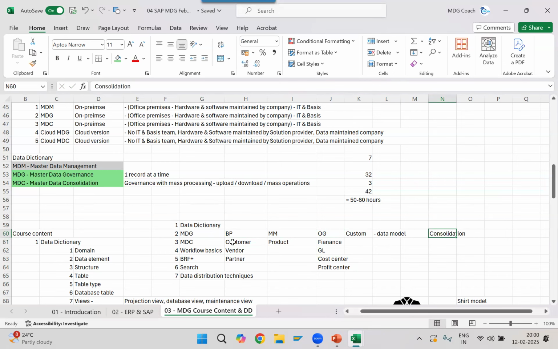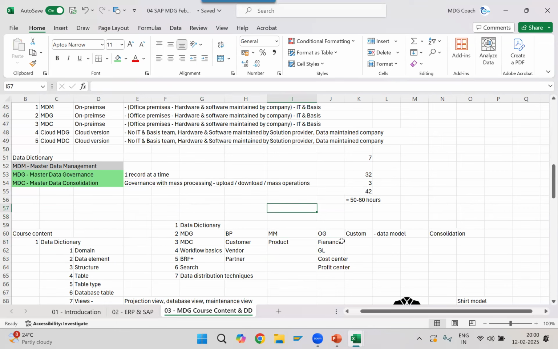Consolidation is a common topic for anything, so anyone can work on it. All three departments have common scenarios. All three departments have the consolidation process: customer consolidation, vendor consolidation, partner consolidation, product consolidation, finance consolidation, GL, cost center, profit center. Consolidation is the common topic for all three departments.